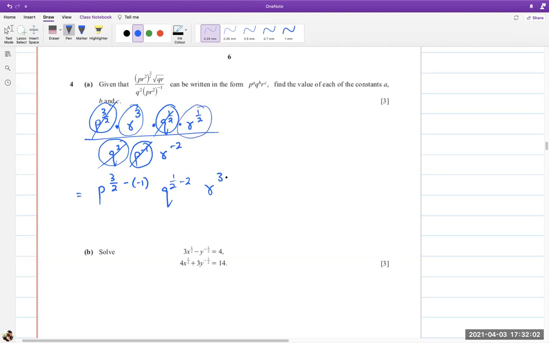Sir, when you take q up there, wouldn't the power be minus 2? Where? No, sir, it's q. Look, it was q squared. So when I subtract it from half, it simply becomes half minus 2. Two minuses don't make sense. Either I write it like this, that it is q half minus 2, or I write it like this, q half times q power minus 2, in which case I'll add them up and it becomes half plus minus 2, which is again the same.